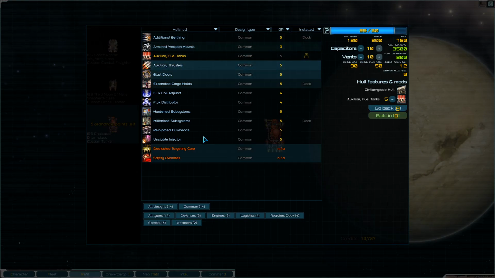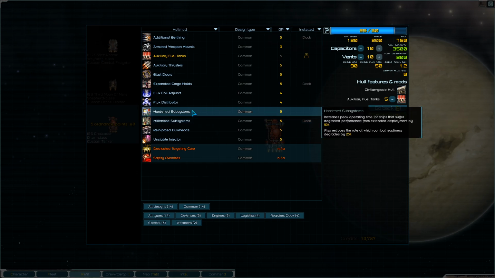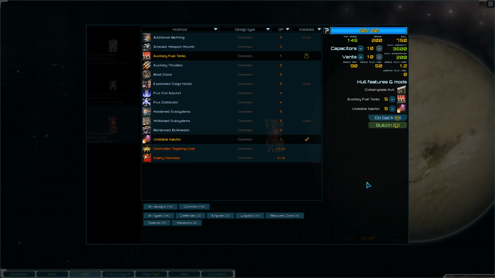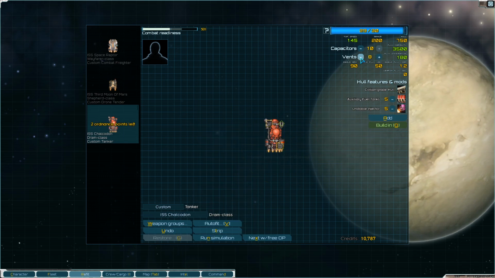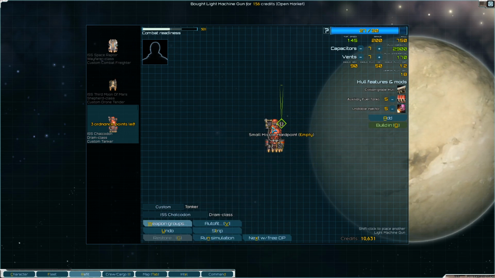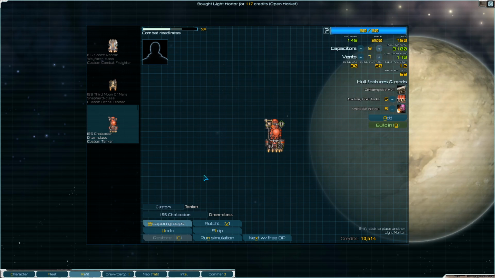Fill you up, and I don't care what we put on. Something for 5. Hardened subsystems? No. Injectors. Let's do that. If you get caught out, run faster, because that's all you're going to be doing is running for your life. With a light machine gun, maybe. Yeah, let's do that. Let's put a light machine gun on there. Little mortar on the front. And there you go. Done.